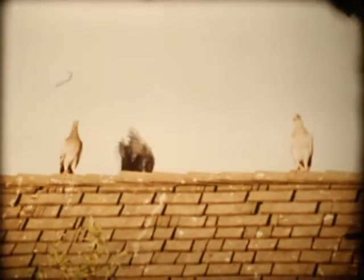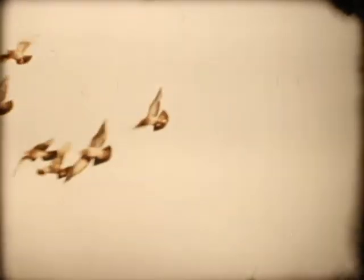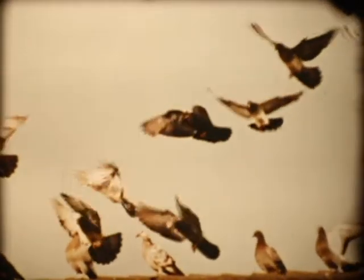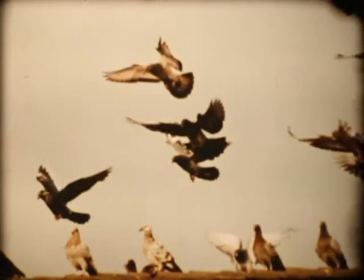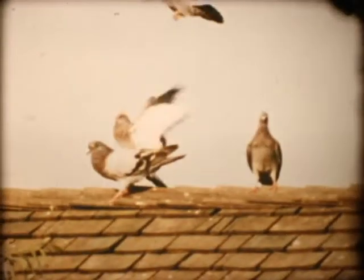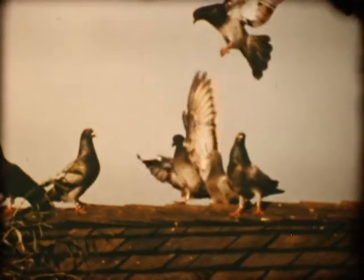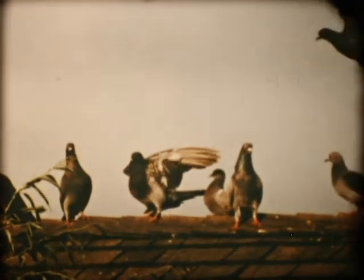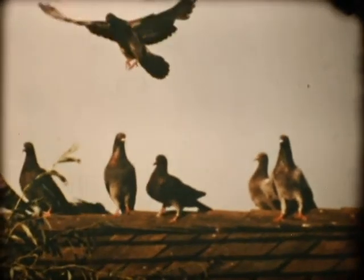Unlike propellers and airplanes, the living wings of birds can change their shape dramatically whenever the need arises. It is clear that in order to become airborne, in order to move forward or in any other direction, in order to land successfully at the end of a flight, a bird must be able to push against the surrounding air. It is also clear that most of this pushing is done with the marvelous wings. The large muscles in the breast provide the power, and the shock of landing is absorbed by the extended legs. Though living in the space age, we still have much to learn about what it means to have the freedom of the airways without mechanical means.